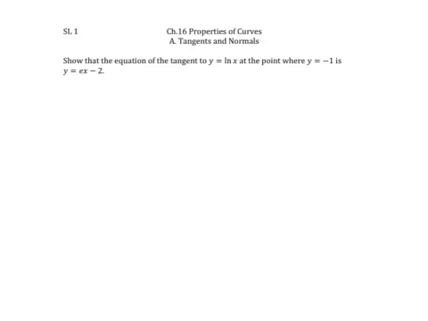...that the equation of the tangent to y equals ln of x at the point where y is equal to -1 is y equals ex minus 2. Basically, instead of solving for something this time, given y equals ln of x, given y is equal to -1, the equation of the tangent line at y equals -1 is ex minus 2. So first we need to know what the graph of ln of x would look like.